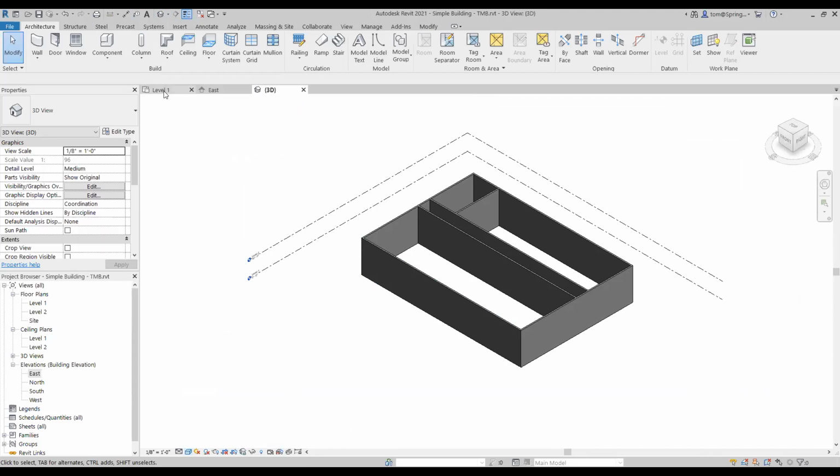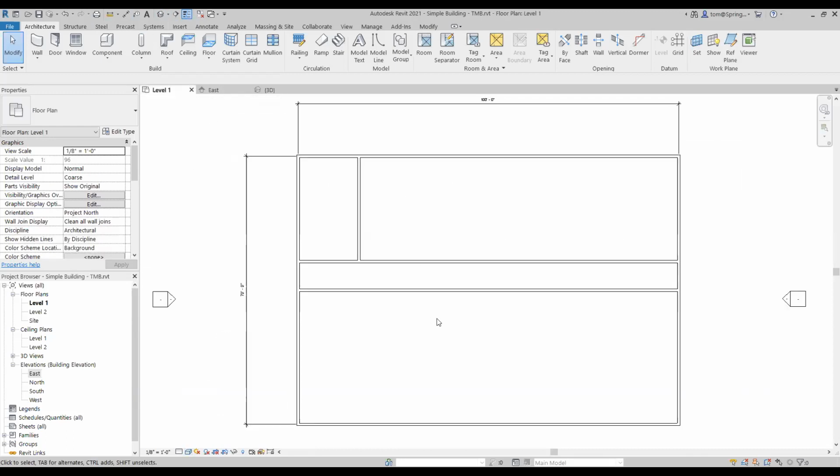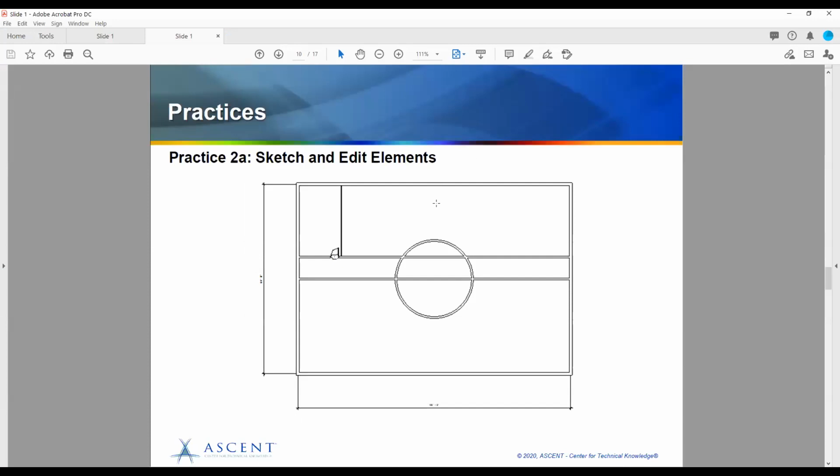Okay, so I'm going to go back to level 1. Now I see I'm building something. I'm going to do something else here that's kind of cool. I'm going to draw a circular wall. Okay, so let me show what I mean by that. I'm going to share something over here. What I want to do right now is draw this circle. I'll draw the circular wall right here. So I'll go ahead and place this, and that's going to be a circular wall.